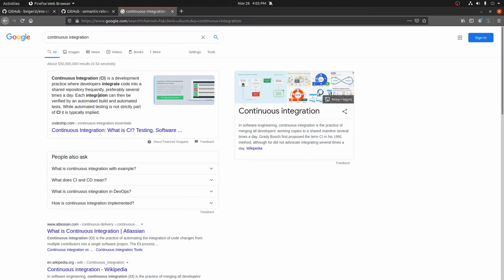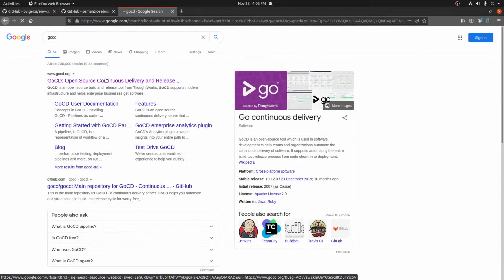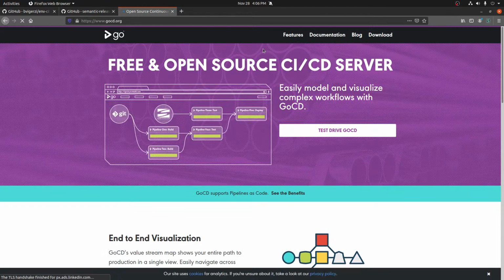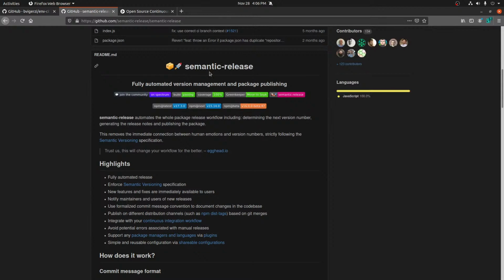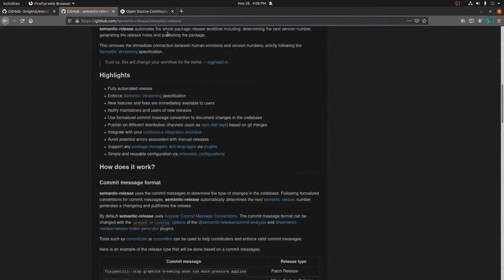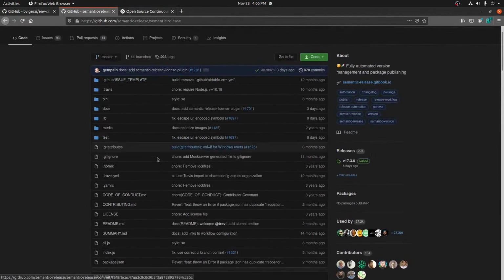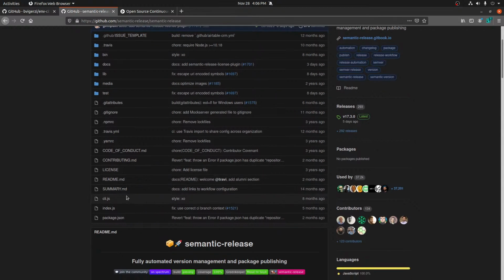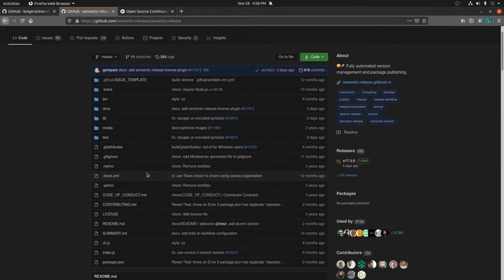And as part of that, I was actually using a thing called GoCD, which is a free and open source CI/CD tool. And I noticed that it wasn't actually detecting that this tool was running in a CI/CD when it was running on GoCD. I thought it was a bit strange because GoCD is a reasonably well-known one, I would say. And I just wanted to have a look, why is it not detecting that this is actually a CI environment?